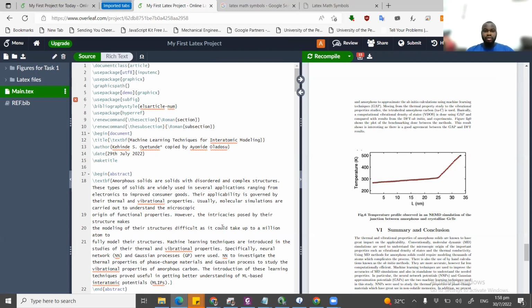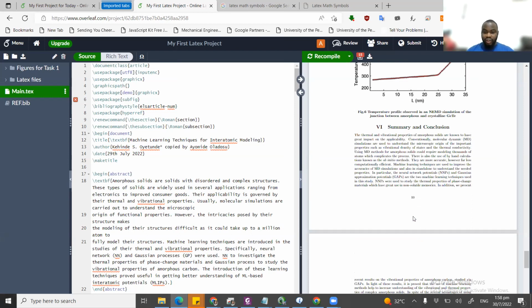Okay, so that one is called a footer. So it was in the template that we used. So when you use a template that has an already defined footer, you don't have to stress yourself to make sure that it is in the foot of the page. So after we do the Beamer class, we're going to see how we can do that also using templates. So don't worry, before the end of the day, we're going to answer that question and show you how to go about it. All right, thank you very much.